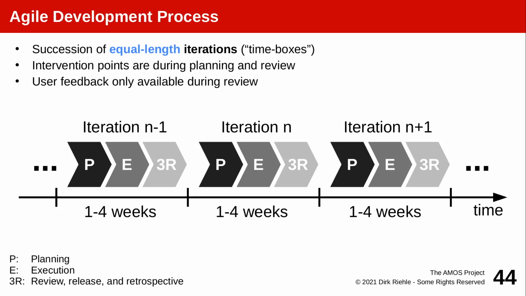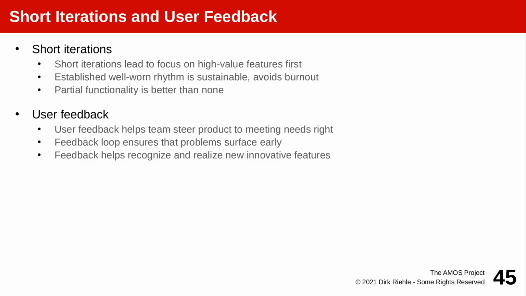So the basic activities of planning, execution, review, release, and retrospective, in Scrum, or how we run Scrum, are still chained in exactly that sequence. But they are iterated over in time boxes that are in AMOS 1 week long, in industry often 2 weeks long, and so forth. So that after 2 weeks or 1 week, you go through that review cycle where you gather that feedback that helps you realign, readjust what you did to better meet their requirements.